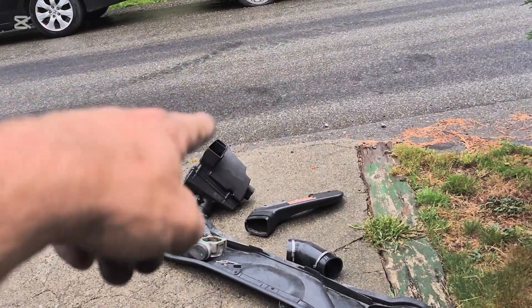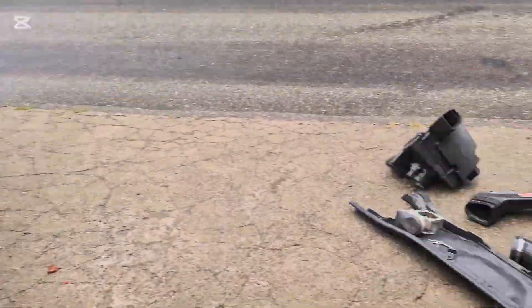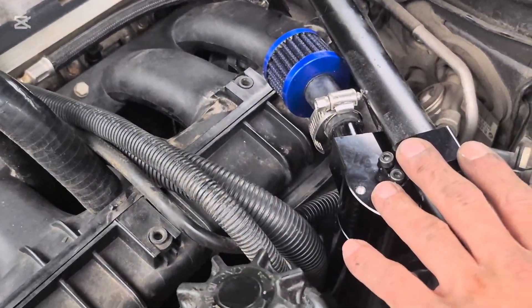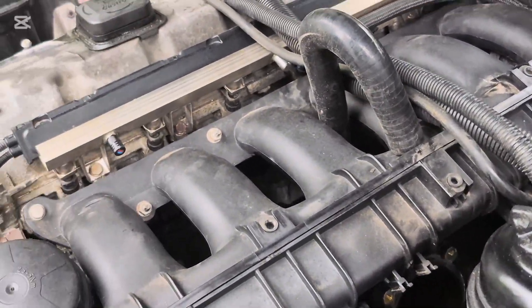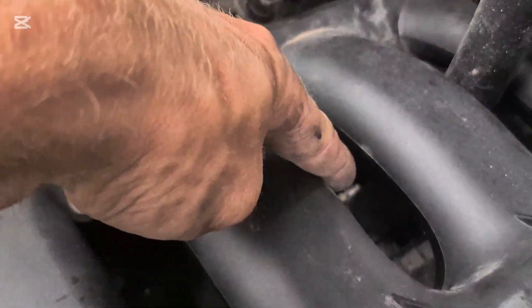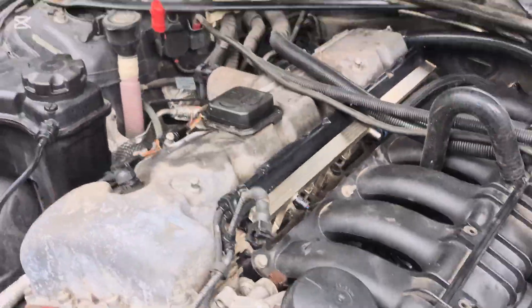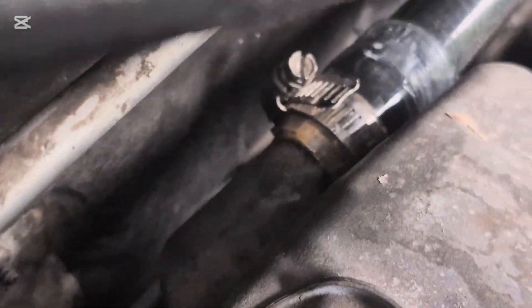Do that, take your air box off, take your RAM air whatever off, cabin filter's going to have to come off, I'm probably going to have to take my catch can off. Yes, I know it's venting to atmosphere, and I know some of you are going to give me shit for that, but I had a vacuum leak down there for some reason.